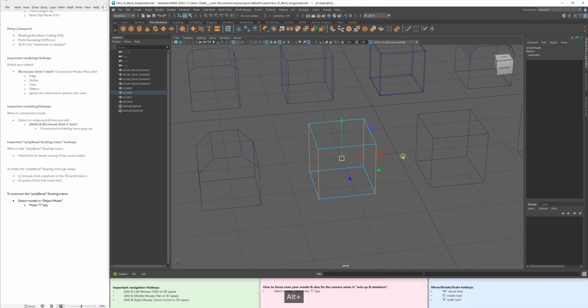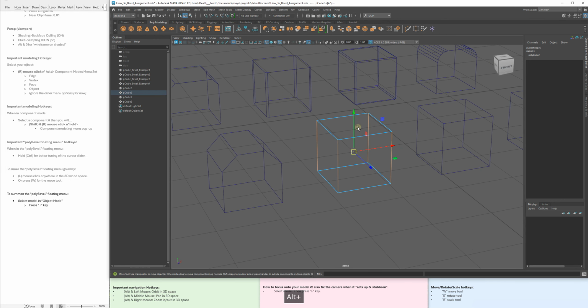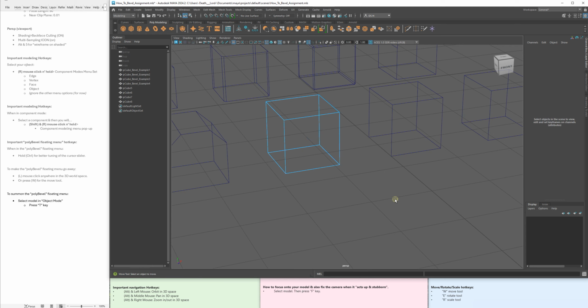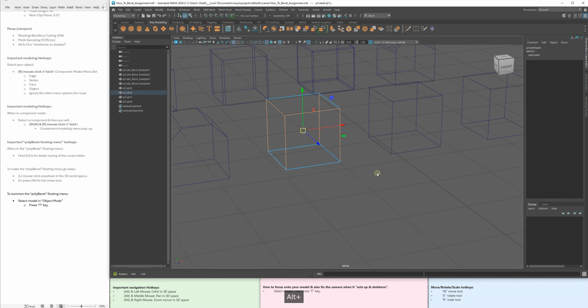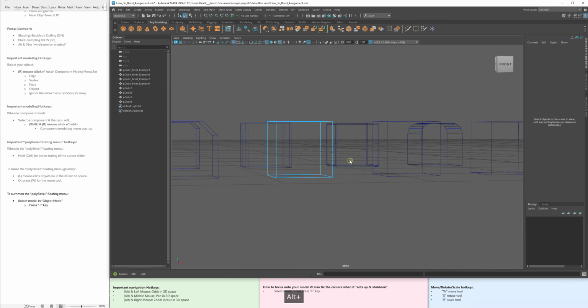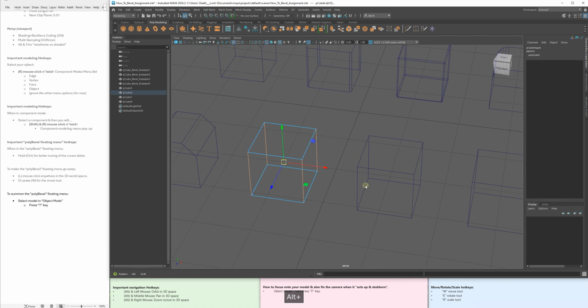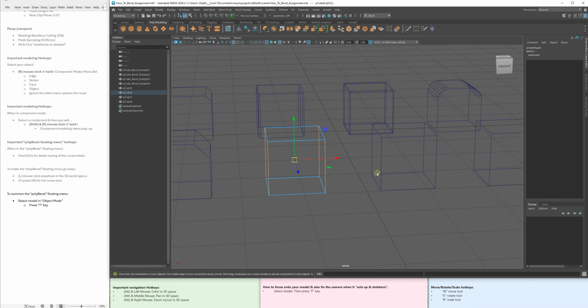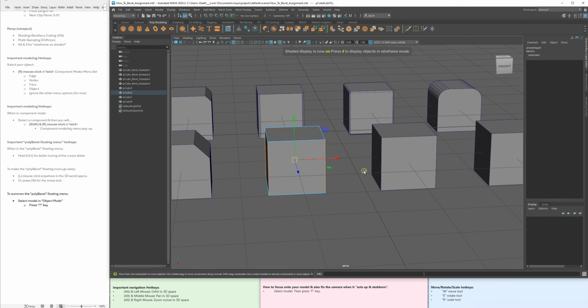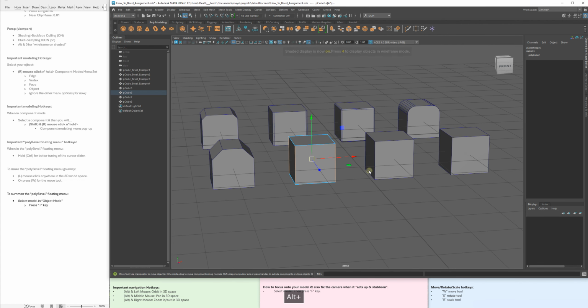Make sure that you have your camera set. Let's see, if you have it like this and you try to do that, look what happens. You select a whole bunch of stuff that you don't want to. So you have to set your camera, use your camera to help you. Select it like that. Press 5 to get out of wireframe mode into shading mode.